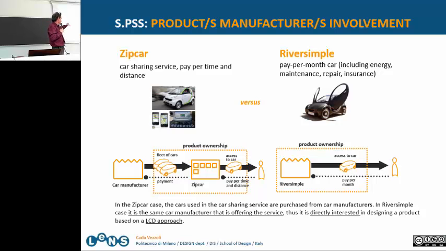Maybe this company will look for the best car available on the market. Because if they say, I will look for a car that consumes as little as possible, that is an interest. You get the point. Since I'm paying per kilometer, the less is consumed per kilometer, the more money I get. Because I have to pay the fuel or the electricity and so on.